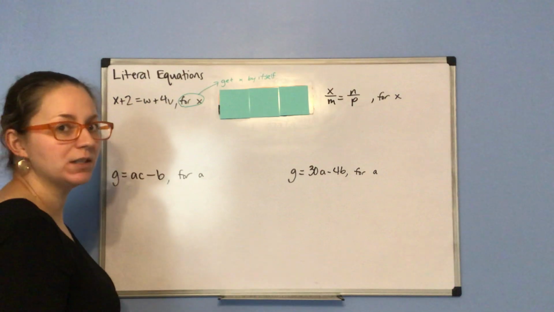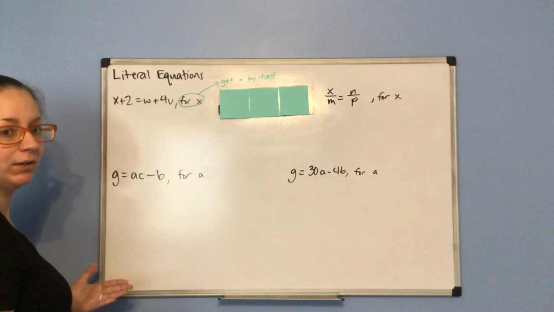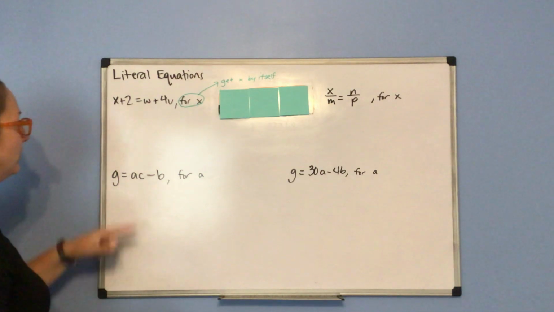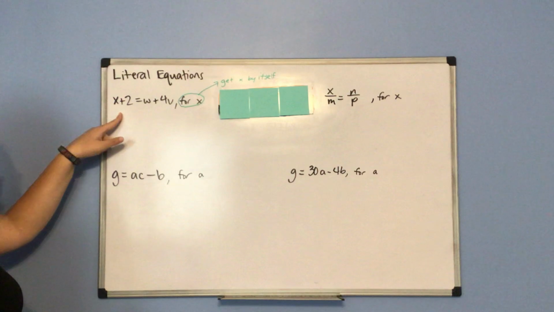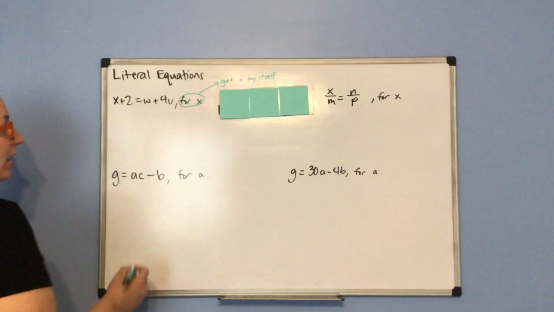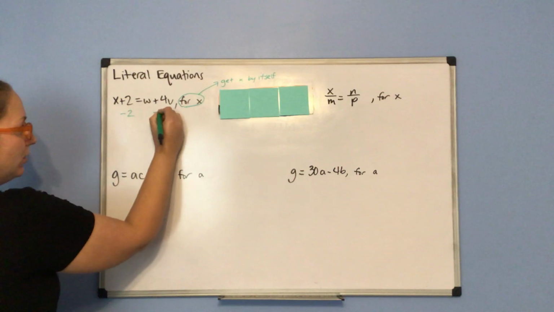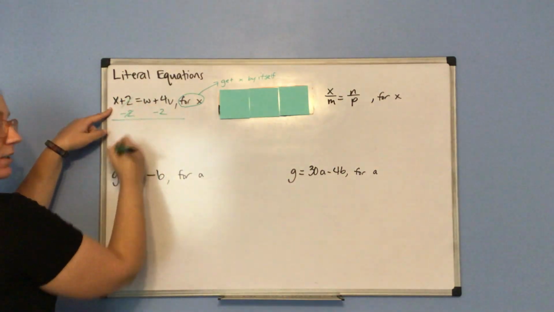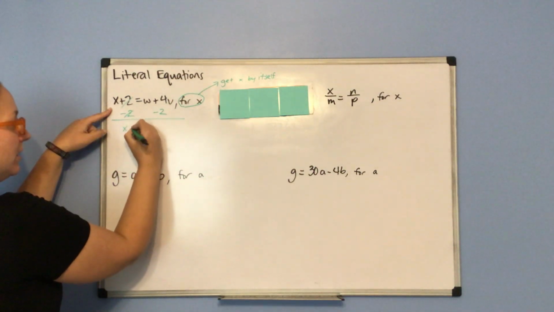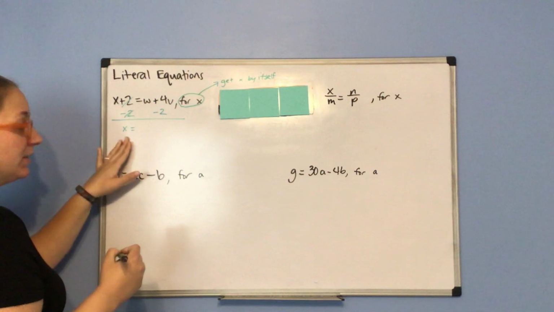The way you solve these is very similar to the way you solve a regular equation. You want to undo whatever is happening to your variable. And in this case, the one we care about is x. So what's happening to x right now? We're adding 2. To undo my plus 2, we do the opposite just like before. So I'm going to subtract 2 from both sides. On this side, the 2's cancel. That's what I want. I get just x, which means once I write down what I have on the other side, I'm actually done because x is by itself.